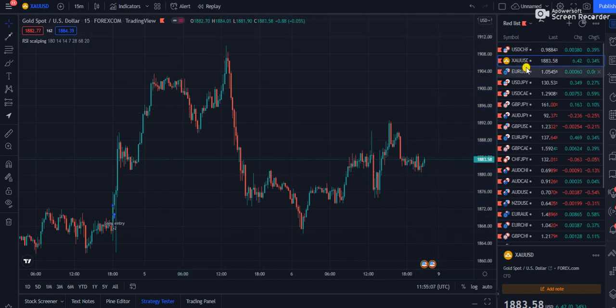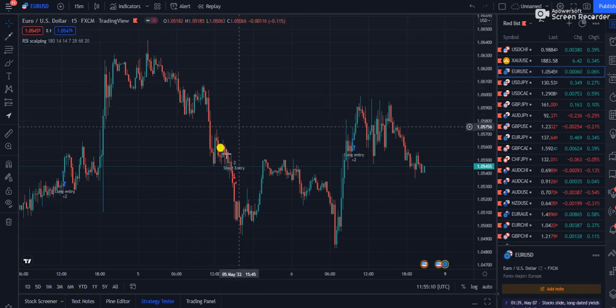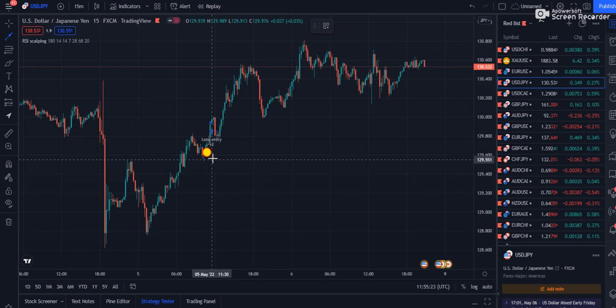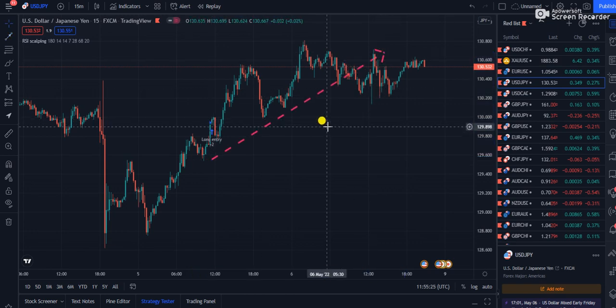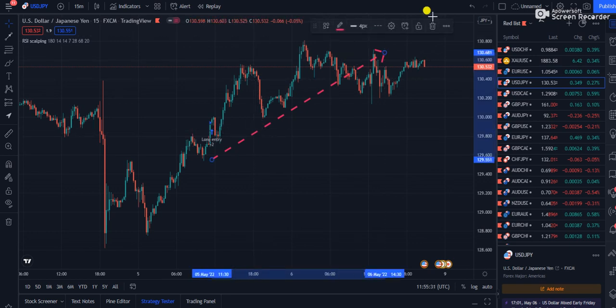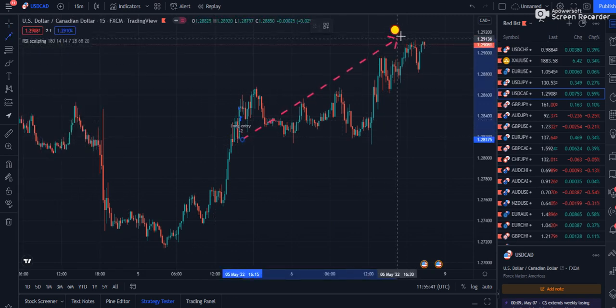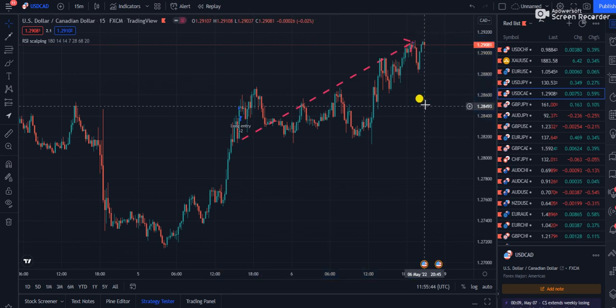Not only on gold, you can see the other pairs like EUR/USD 15 minute. It was down, long entry, it is up, long entry, it is up. So very good scalping chances are found. Look at this beauty, guys, look what happened here. The market goes straight upward after this middle long signal. This indicator is very good. It judges the market very carefully and provides you with a better technique. Moreover, do not forget my lesson that you should trade with the trend, and you can see here again the market went upward.